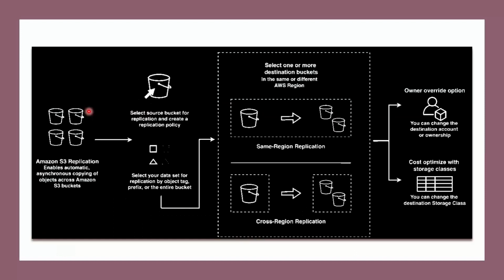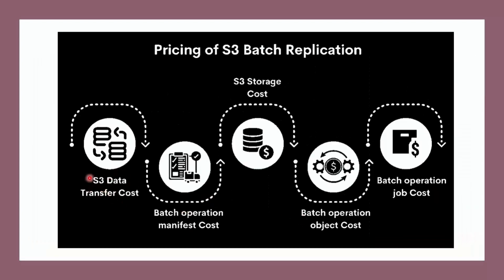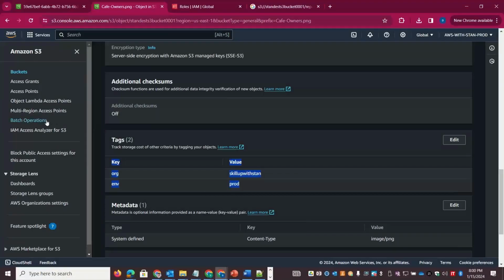So based on the use case, for example, if you're replicating within the same region, we call it same region replication. But if you're doing it across regions, we call it cross region replication. If you're doing cross region replication, then data transfer out is separately chargeable, and then there is a cost for each job that you are running. There is a 25 cents charge that you will get billed, and then whatever amount of storage you are storing in Amazon S3 will be considered for the pricing. And whatever number of objects you are operating on, whether replicating or moving, is also counted. And then finally you have the job cost added to it. So this is what I wanted to show you. It's a very, very powerful tool, a very good feature from Amazon, which you can use.